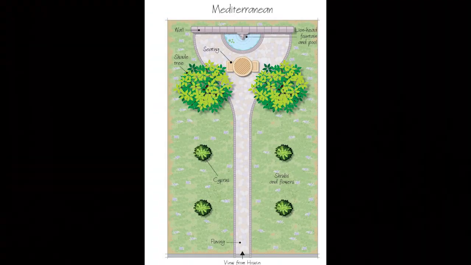Mediterranean. Now this is actually the style that I chose for the core part of my property, the courtyard. In my case, I had been travelling in the south of France and I'd been delighted by the courtyard cafes that I found, and I decided that I would choose my next house on the basis that I could develop a courtyard style garden for my property that I could sit within as I am now.